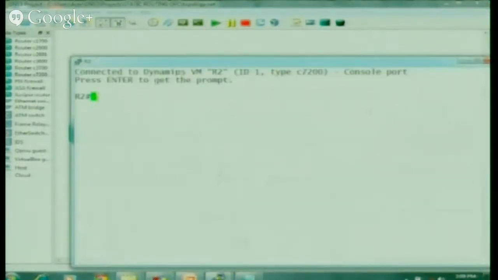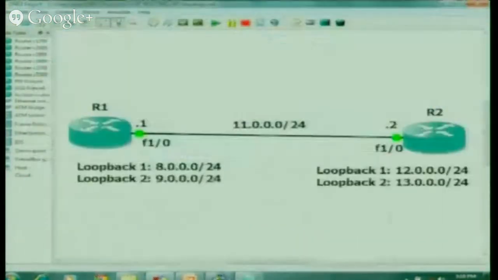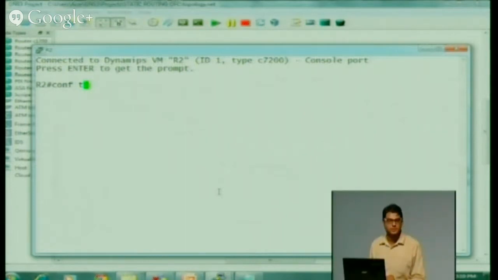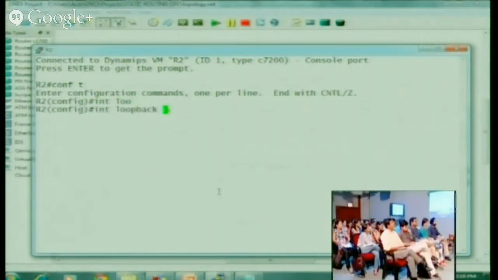Okay, now you tell me the steps. There are 2 loopbacks available, with 12.2 and 13.2. Tell me the steps. What will be the first step or first command? Show command तो जरूरी नहीं है ना. We have already done the show commands. Global configuration mode, yes. Configure terminal. Next step is to create a loopback address. Interface loopback 1.